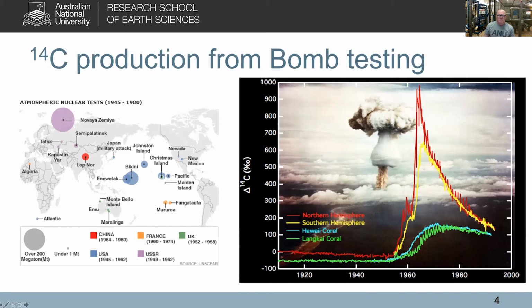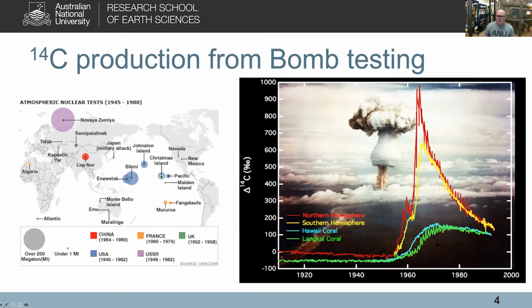So this graph here shows the delta C14, which is essentially the amount of carbon-14 measured in carbon dioxide in the atmosphere. We have two curves here to look at. The data goes from about 1900 to 1990 or so. The red curve is from atmospheric carbon in the northern hemisphere, and it goes up to essentially almost doubling the amount of C14, and then the yellow one is in the southern hemisphere. The northern hemisphere is higher because essentially all of the tests were done in the northern hemisphere, and it takes a little while for that CO2 to spread around the globe.